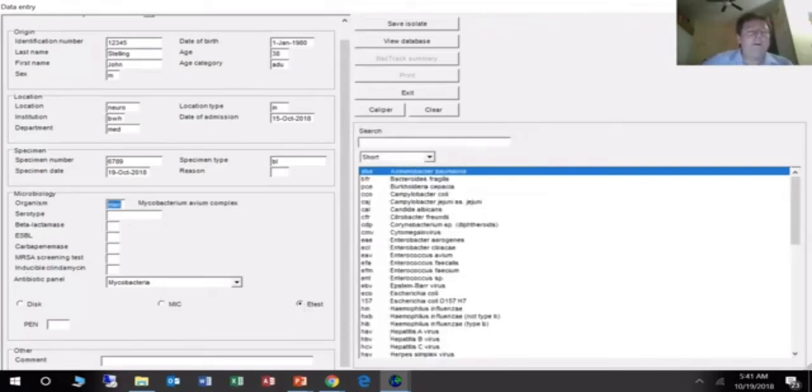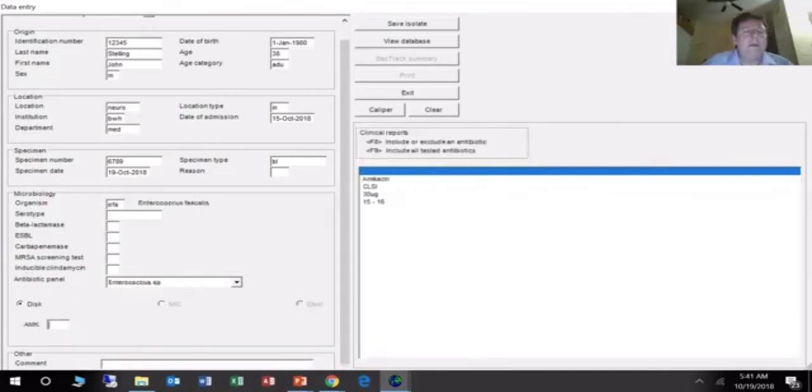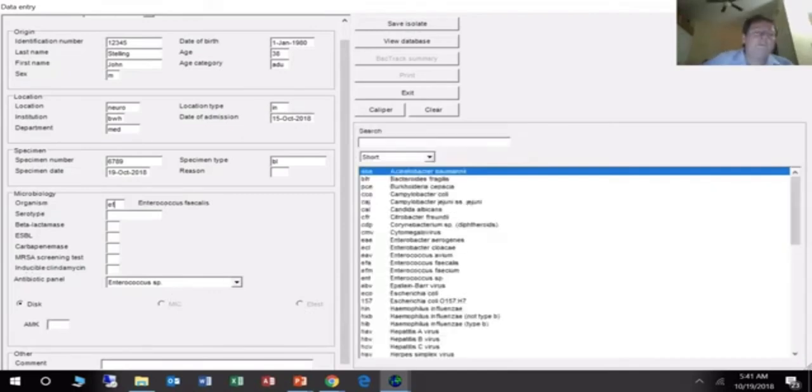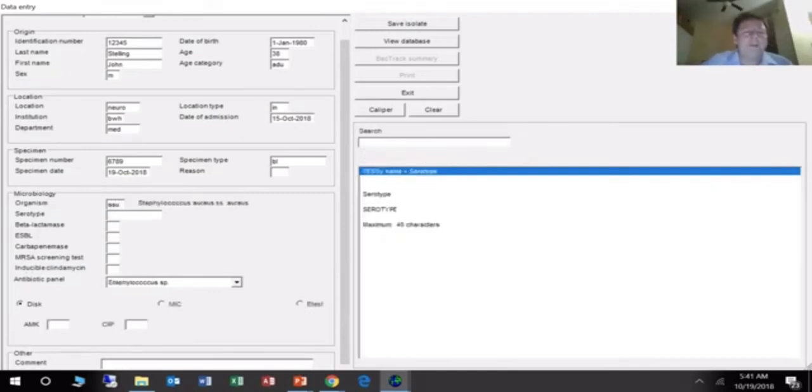I'm now going to put here Staph aureus, or Enterococcus or something. Now that I've done that, it's not giving me the full list. It's only giving me the amikacin. It's not showing me the MIC. It's not showing me the E-test. Whereas if I put Staph aureus, it's showing me everything. That's that feature I mentioned earlier called panels. You tell WHONET which antibiotics go with which organism group. It just makes the life of the data entry person easier. If I'm entering an E. coli, I don't want to see the oxacillin. Okay. And then I type, well, serotype if you're doing salmonella work.